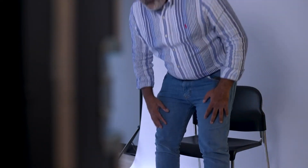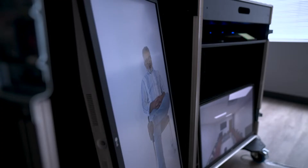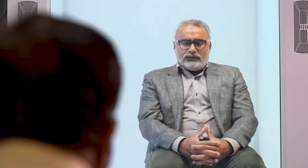Dr. Hussain and Crescent's other providers can now simply step into the clinic's studio. You just turn it on and they let you know that the patient is already there — where a monitor, mic, and camera let you do the examination on the video call and teleport you to the hospital. Kumar plans to put more studios in doctors' offices and homes, and more holoboxes in her hospital.